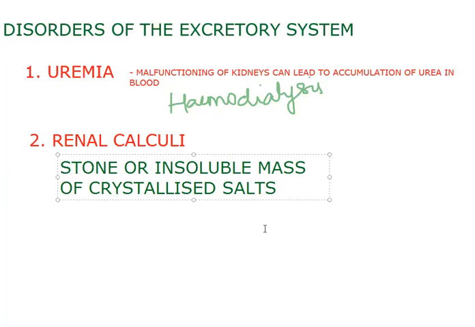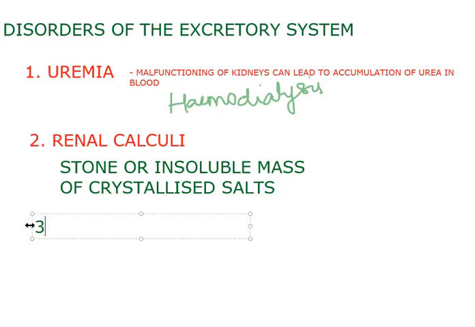Stones are insoluble masses of crystallized salt. Salts may be oxalates, which are formed in the kidney. We can say renal calculi. That means by eating tomato, by eating spinach for a continuous time, the oxalates present in them may accumulate in the ureters or in the kidney and create the stones. It is the formation of stones in the body, not the stones which we are eating. So you have to notice that.